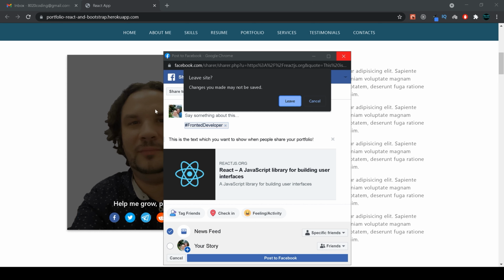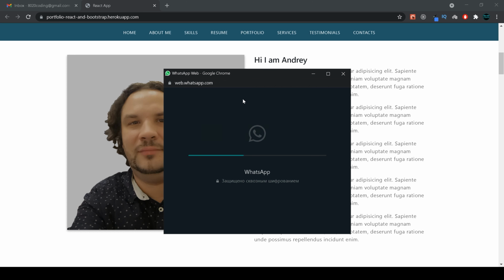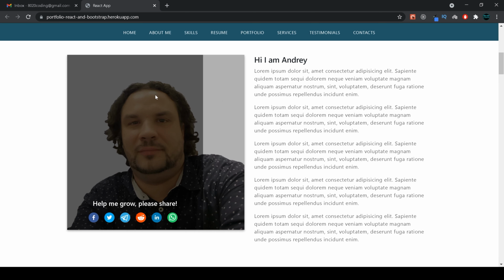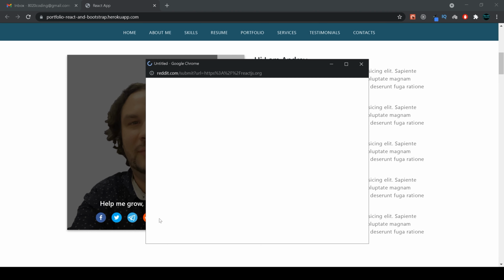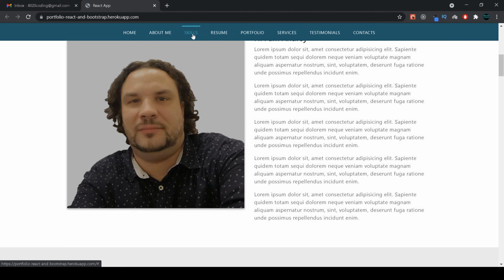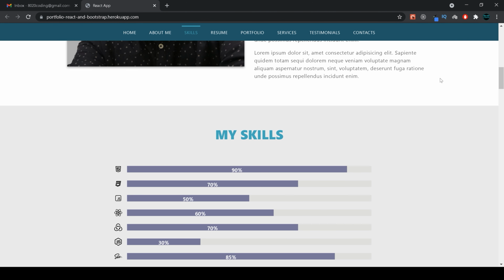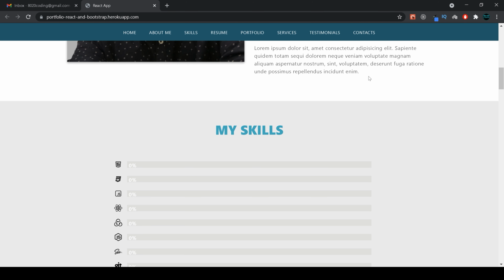And of course, here's WhatsApp. People can share your project on WhatsApp, and Reddit, and so on. Alright, so let's scroll down to the skills, and when we scroll to a certain position of the screen, you see the animation start.